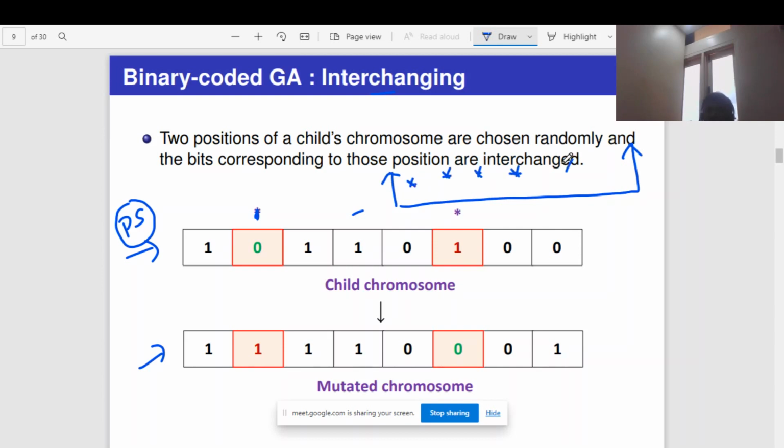Problem space, in the sense the set of solutions that are available for the problem, is too big. It is so big that you cannot individually check every solution and then find which is the best solution. That is not possible, because we don't have that much time, and also we don't have that much computational power.